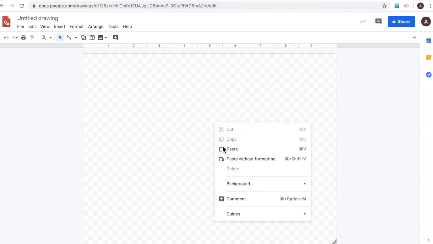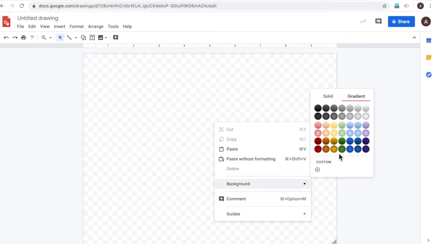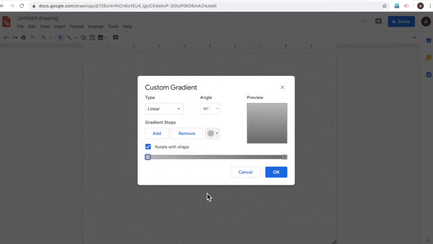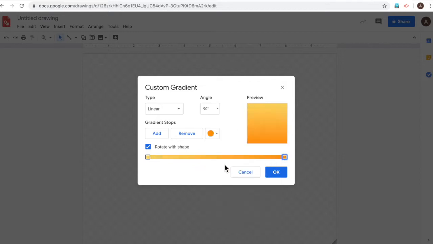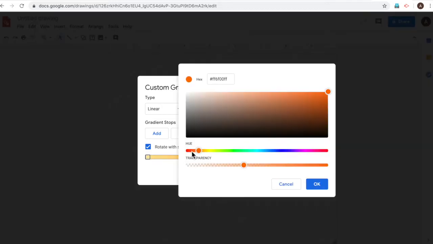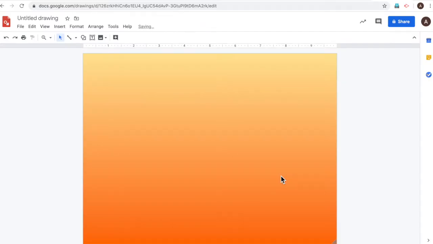All right, so before I start with any clothing, I think I'm going to do my background first to make it a little bit more interesting. You can go to gradient, and then you can even create your own custom gradient and use colors that you want to use. I want to create this sunset effect, so I'm choosing some yellow and orange. I want it to have enough contrast so that it looks kind of dramatic, so I might go in and darken this. You can customize your colors so that you can get exactly what you want. And hit OK, and then it'll change your background.